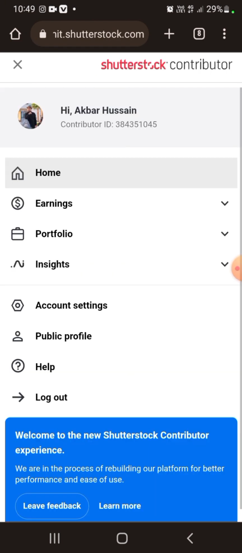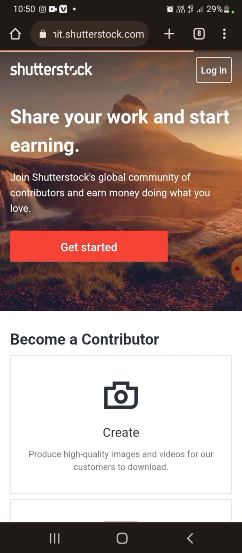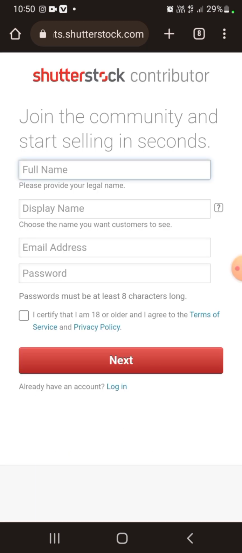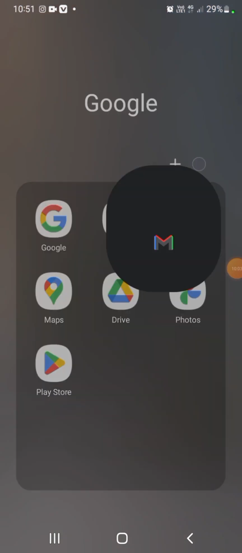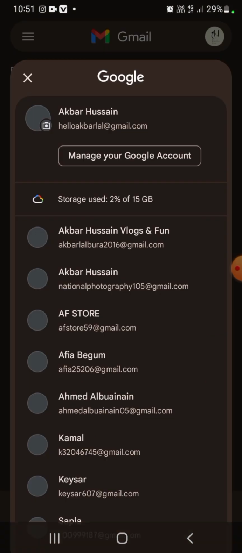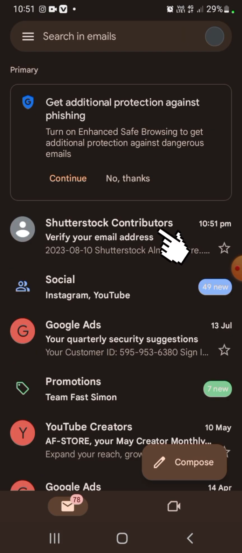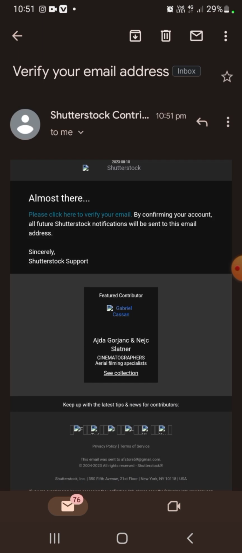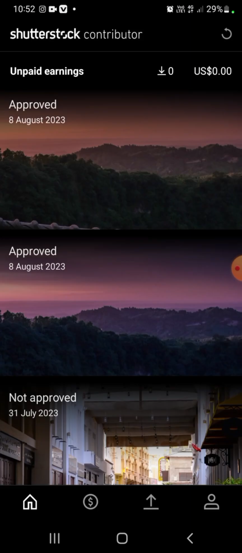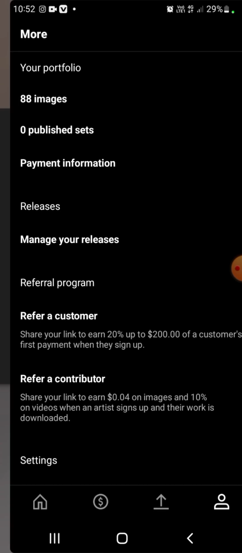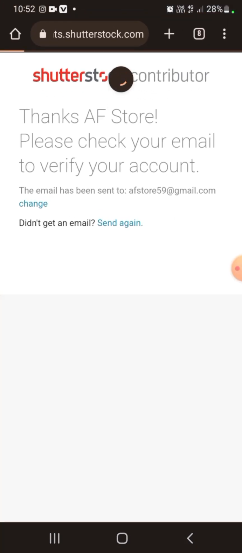Then here we have to create our account again or fill in all the details. Because we have already created it, you have to give the same email here. Don't forget, you have to fill in every detail. Alright, now we will go to Gmail to check the email, because there we will get our verification email, and there will be one link. You just need to click on that link, and then you skip and come out from there. Because I already have an account, they show me the previous one, so you don't need to worry about that.